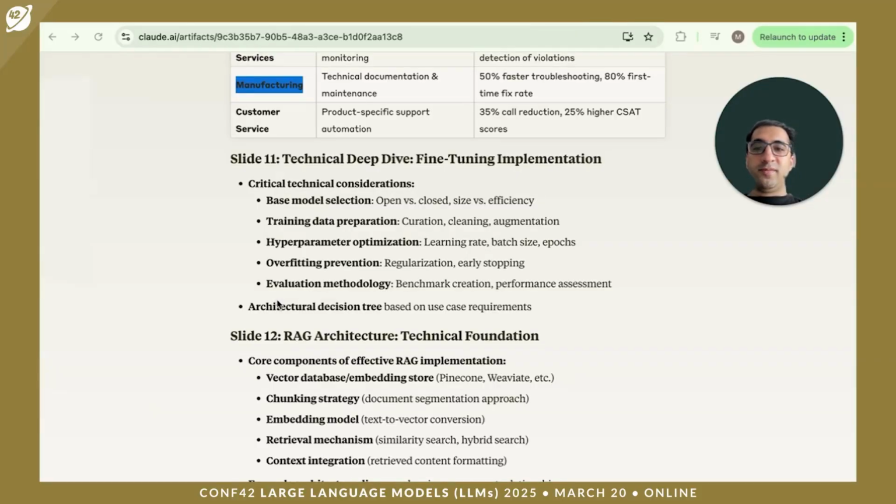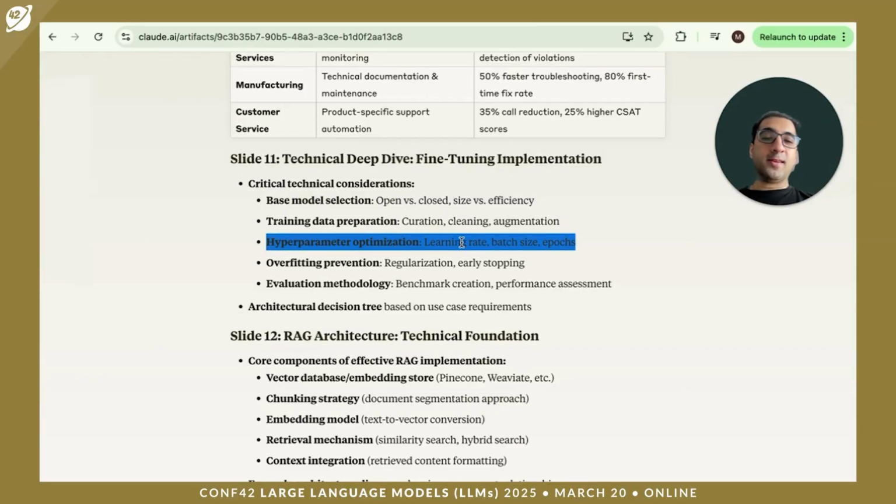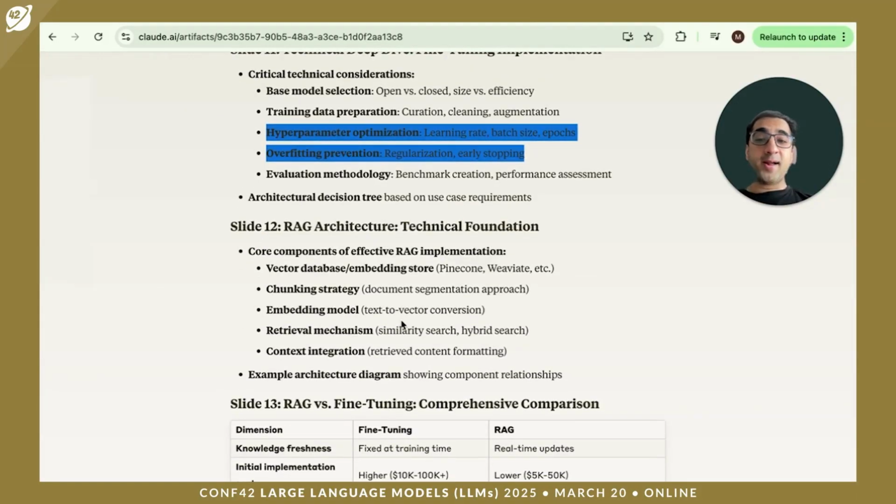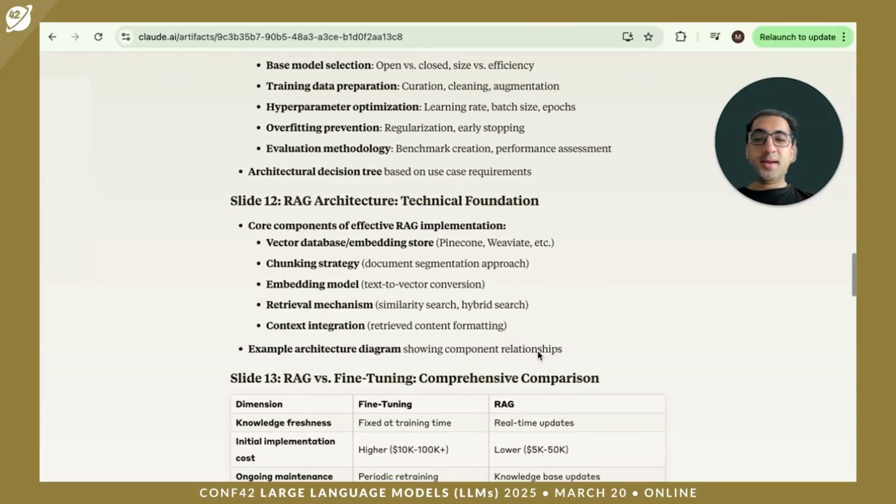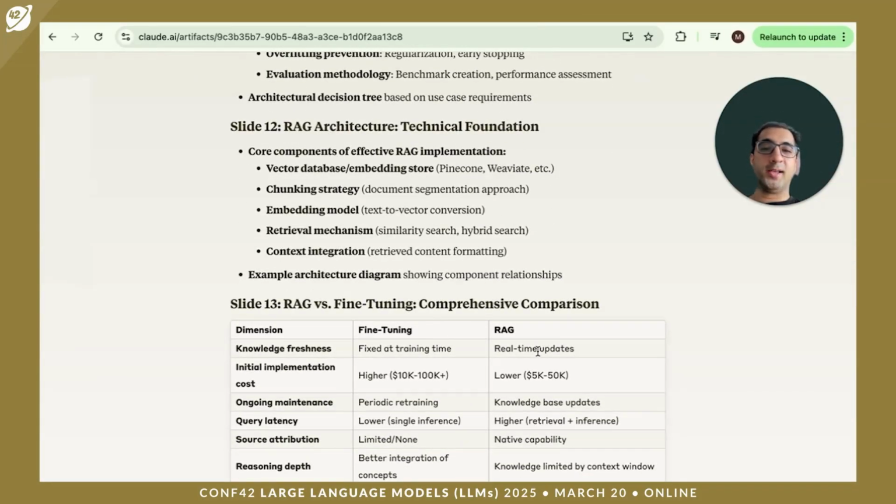What are some technical considerations if you are a tech person going over fine tuning, RAG, and other stuff? The most important thing, as we discussed before, is open source or closed source. It's data. Do you want to train the last few layers or the entire model? That's really important to consider as well. And if you're going for the RAG architecture, you need that data in real time, evolving as well. Some of the most important techniques I've found so far are here. There are different concepts that you want to understand. This is something that can be another talk where I go into detail on different RAG techniques out there.